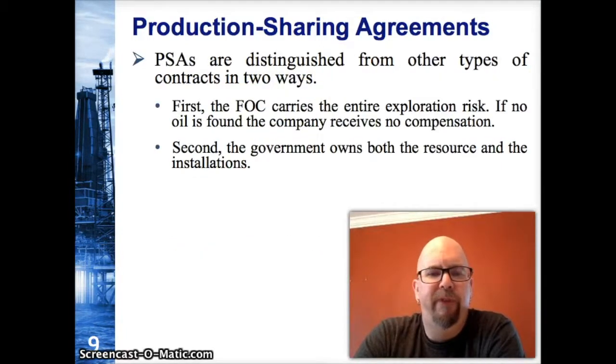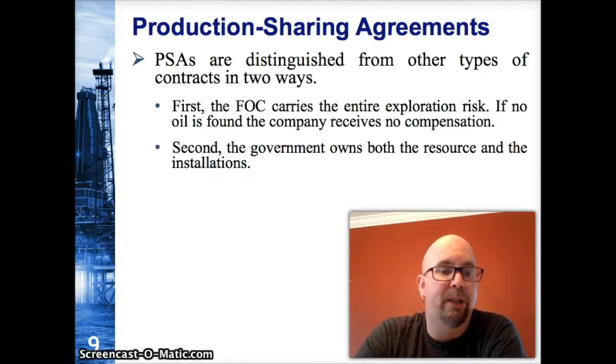The main distinguishing features of the production sharing agreement are two points. Number one, the IOCs, the oil majors or the international oil companies, however you want to call them, come in and bear all the risks to locate and find the oil. So the survey work they do, bring in boats to do the seismic. Once the seismic's done, they think they have a good chance of finding it, then they'll bring in a drill ship or a drill rig to actually drill to get down to the oil.